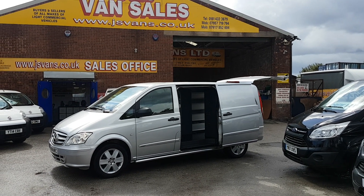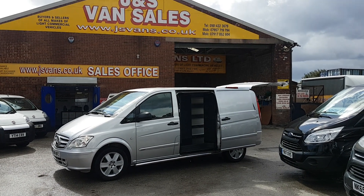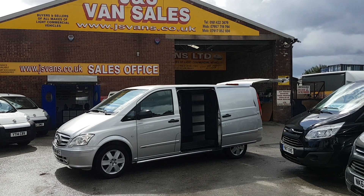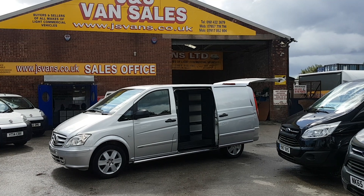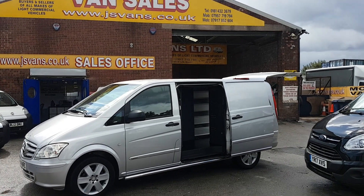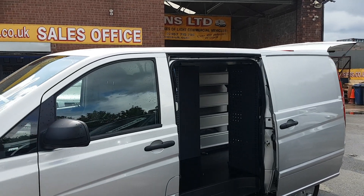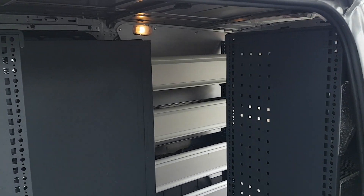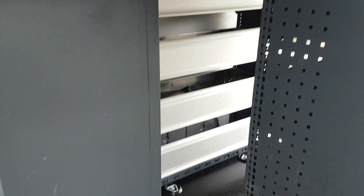One lease owner from new, all from the same company — we've had quite a few in from the same source. They're all nice vans: color-coded bumpers, alloy wheels, side chrome bars, parking sensors, 2014 on a 64 plate. They've all got the internal racking and shelving systems, which can be removed, but it's a shame to remove because it's all nice shelving.